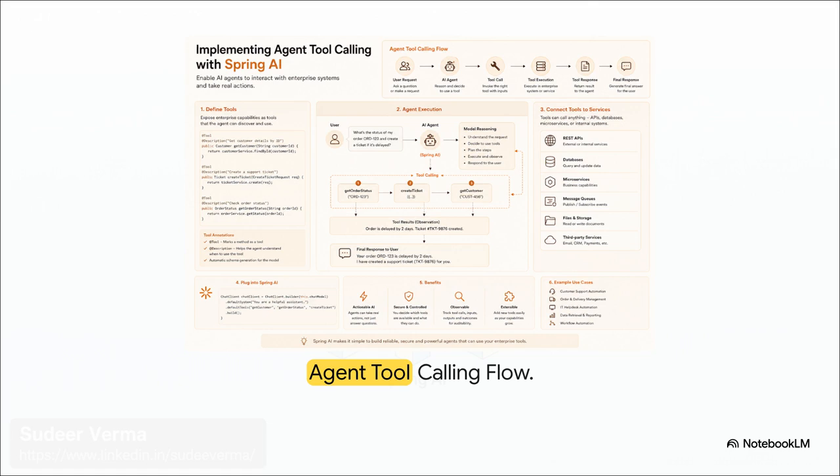It observes the result. Hey, it realizes the order is indeed delayed by 2 days. Because the user specifically asked to create a ticket if it was delayed, the AI then actively invokes a second tool, Create Ticket, talking directly to your backend microservices. The final response to the user isn't just an answer, it's a confirmation that their problem was just solved, instantly. Talk about a real game changer. This transforms your app from a basic conversational interface into a literal actionable automation powerhouse.